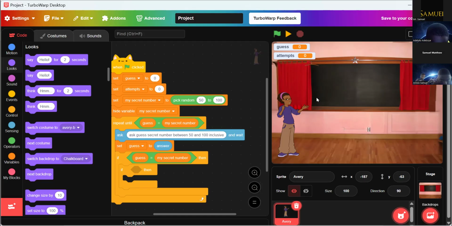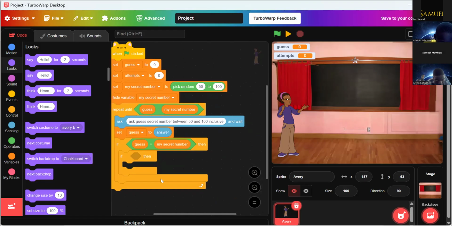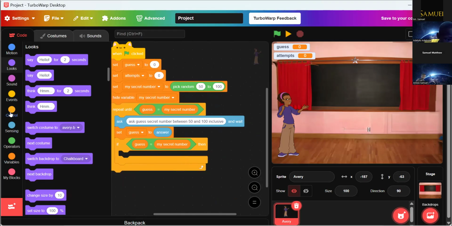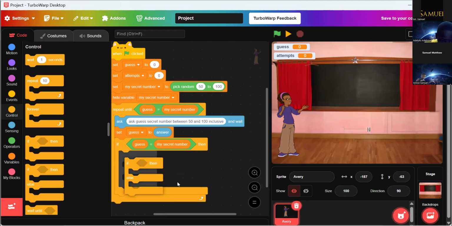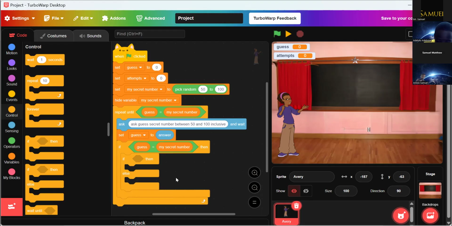After the set guess to answer, the next thing you're bringing out is if then else. So take that one back. Take that if then you brought out. Take the other one too back. Israel, take the if then back. Bring out the if then. Take everything back. From the set guess to answer, bring everything out. The rest that are not supposed to be there.